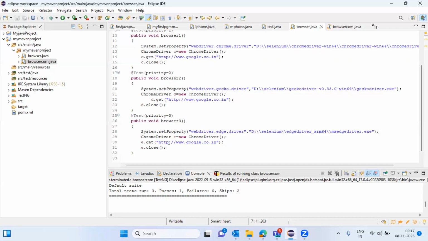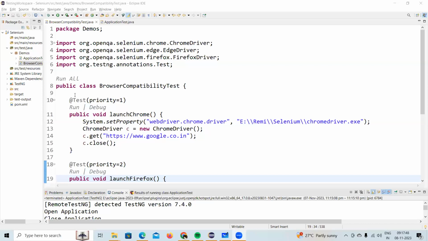Okay, I'll tell you, just give me some time. Similar to ChromeDriver, we have a separate dedicated class for Firefox also. We have a dedicated class for Edge also. I'll show you that now. I don't want to waste time. Just give me a second, I will stop sharing. I'll share my screen. Just let me know, guys, whether you are able to see my screen.